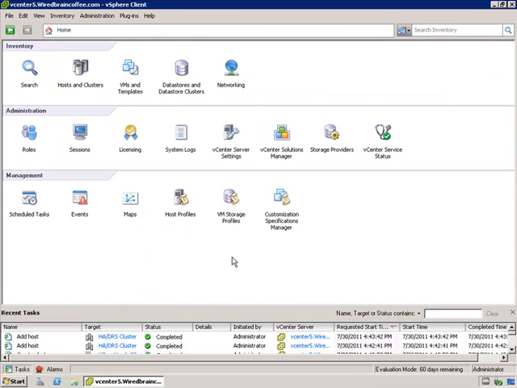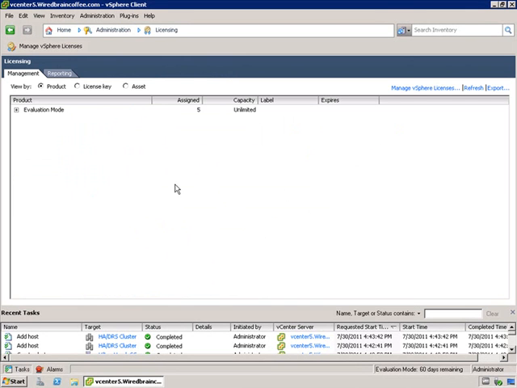I like to go back to it because it's sort of like a one hop to anything I want to get to. So if you click on licensing, typically it will list any licenses that you have here, and you can sort them out by product license, by license key, by asset, etc. So you have multiple different ways by which you can change the view of licenses so that you understand what you have from an inventory perspective. So the assets that you have, the license keys, the products, is it vSphere, is it vCenter, what license key are you using, what asset, etc.